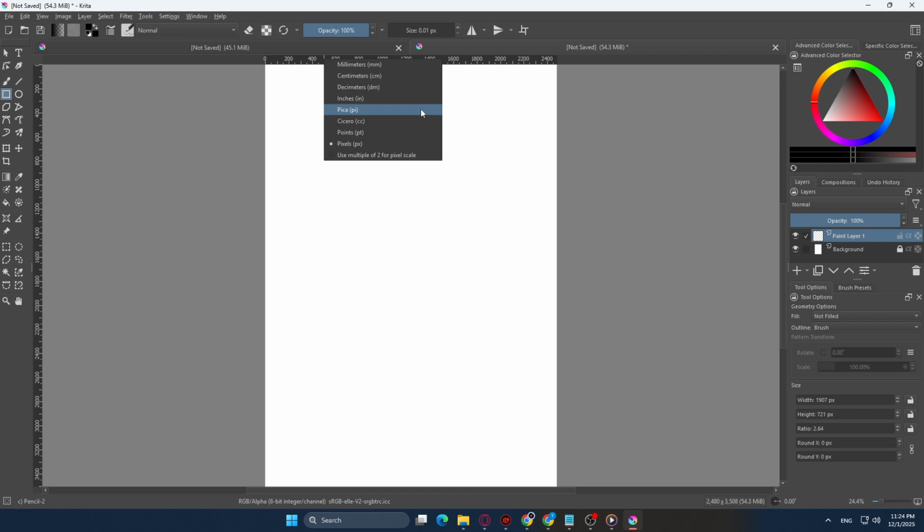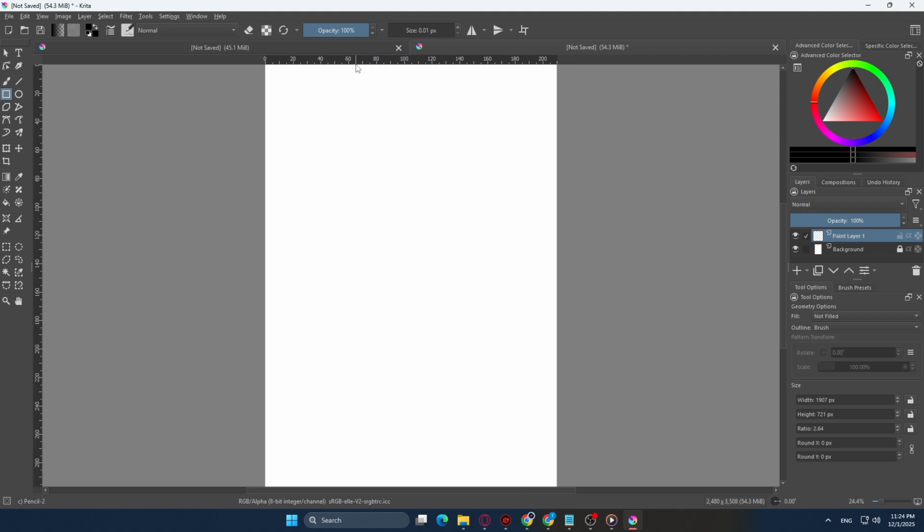This change helps you judge distances at a glance and keep elements consistent as you draw, paint, or lay out text and shapes. It also makes reading size fields in the interface more intuitive because the visual rulers match the units you're thinking in. A quick tip for print-focused work.